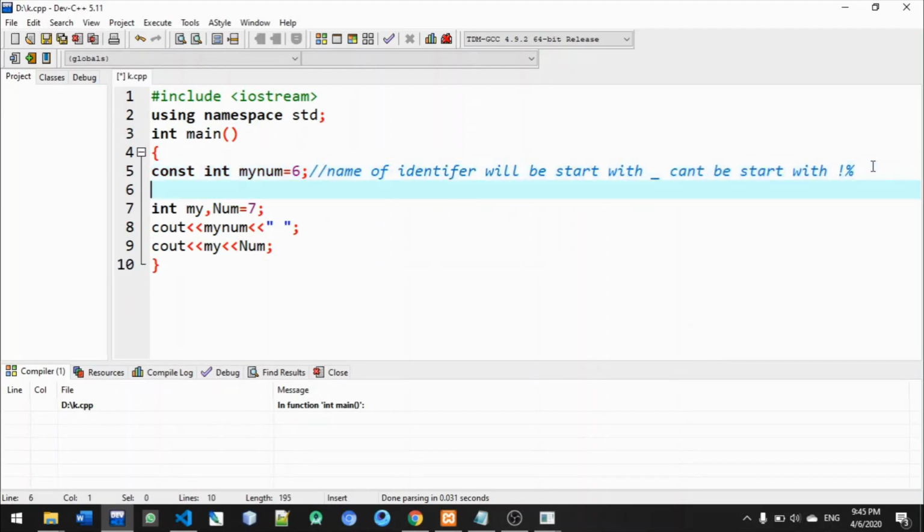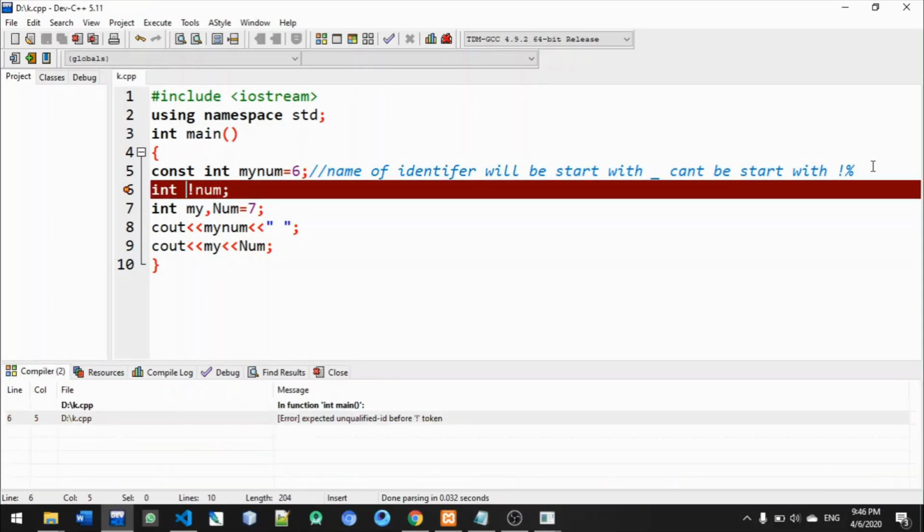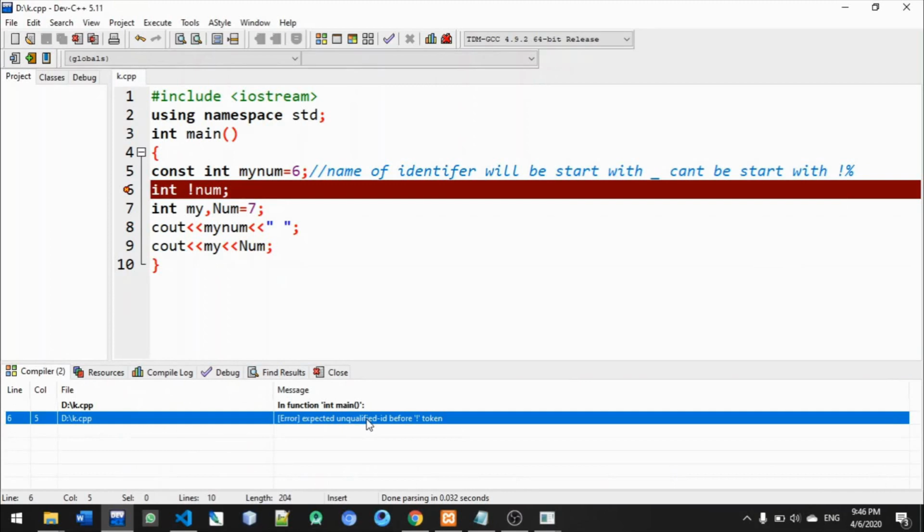Control Z over there. I am just making one integer starting with the not symbol, then num. Let's run it and see what it says. It says expected unqualified-id before this token.